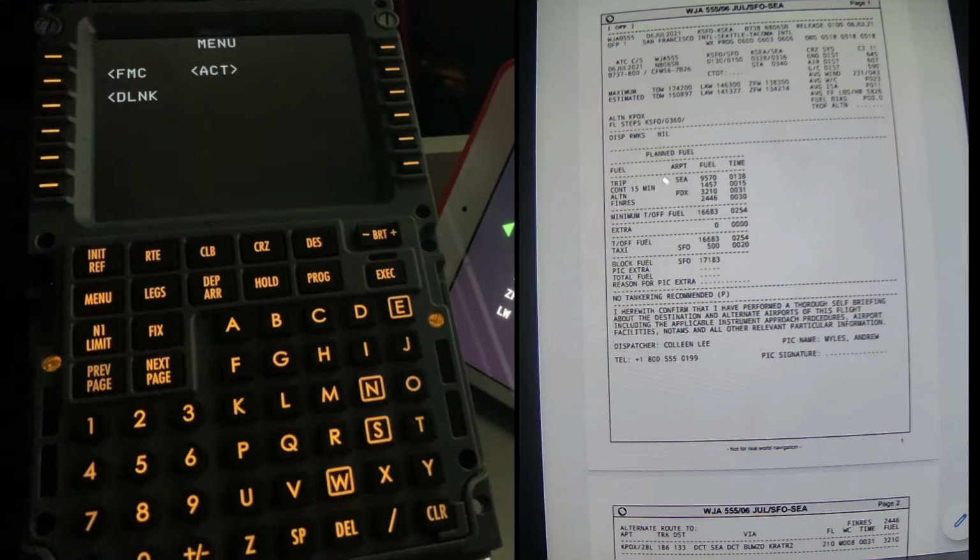Programming the FMC is really quite easy, following data that you can pull from the SimBrief operational flight plan. The actual CDU FMC is from Cockpit Master. It's the brand new release that is really simple to install and get running. Basically it's one USB cable that plugs in the back into your machine, and there's a software bridge that runs on your computer that connects the actual unit to whatever flight sim you're using.